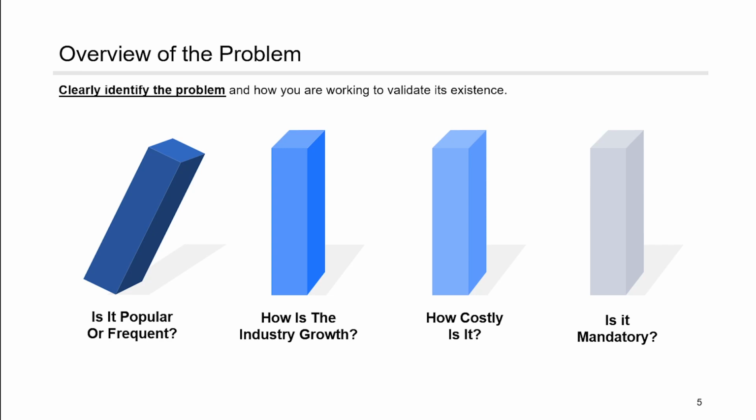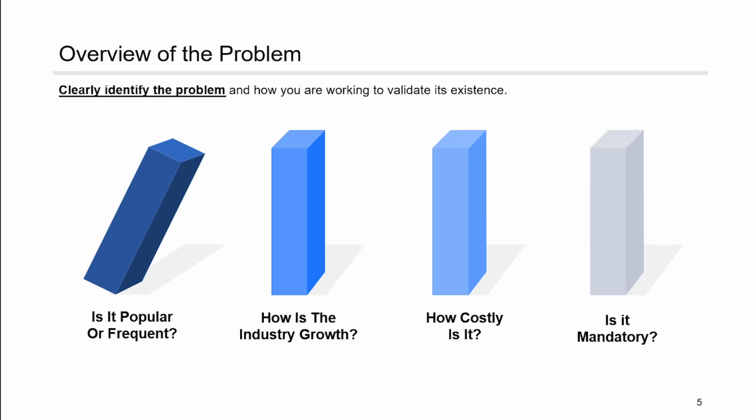Next, how costly is it? Cost is everything. It's time, it's enjoyment, meaning if you have a bad time, that's a cost. It's money, right? It's efficiencies, it's retention. All of these things have heavy costs. So make sure you frame it in every way that you can, but particularly the most expensive way that your audience can relate to. If they care about headcount and you can frame it that way, amazing. If they care about efficiencies and percentages and you can frame it that way, amazing. There are a lot of different ways to make the same point in a couple different ways and have it land with much more impact.